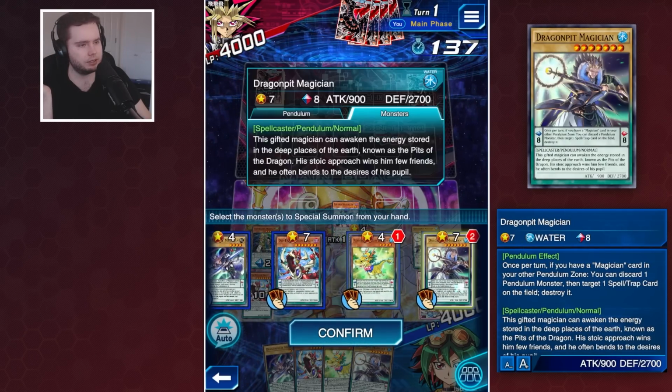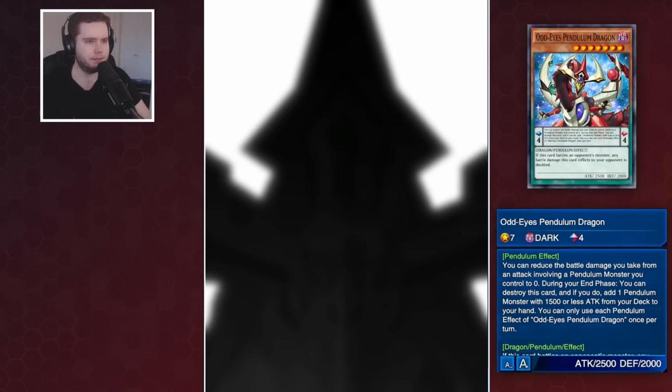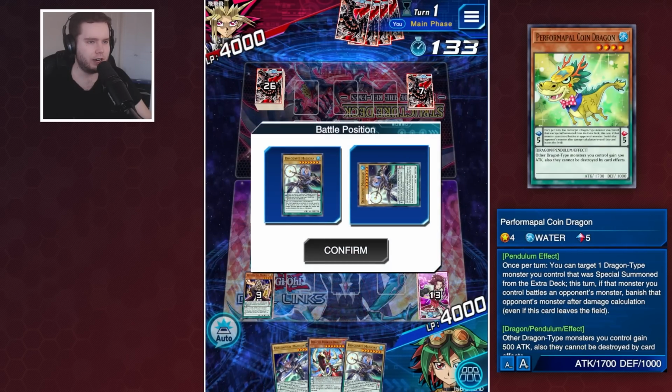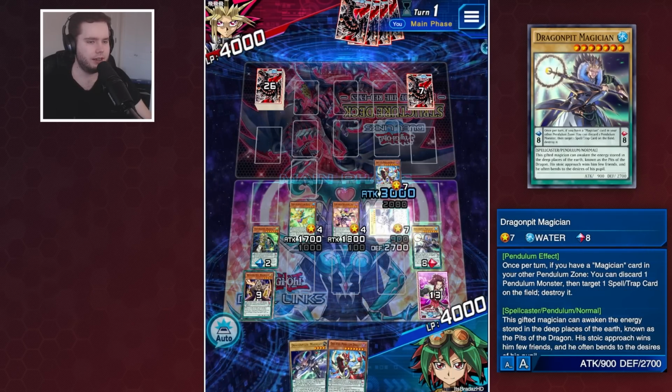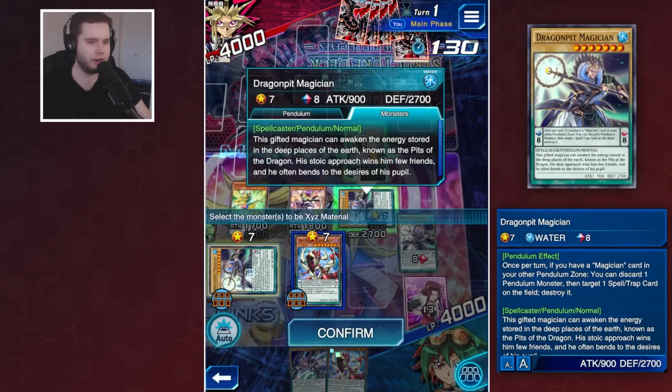No, we want another one. So yeah, we'll go for this one. Yep, there we go. That's fine. There's our Pendragon. And then there is our Coin Dragon. And here is our Dragon Pit Magician as well. So we've, of course, got the Volo we can go into, which is very easy.